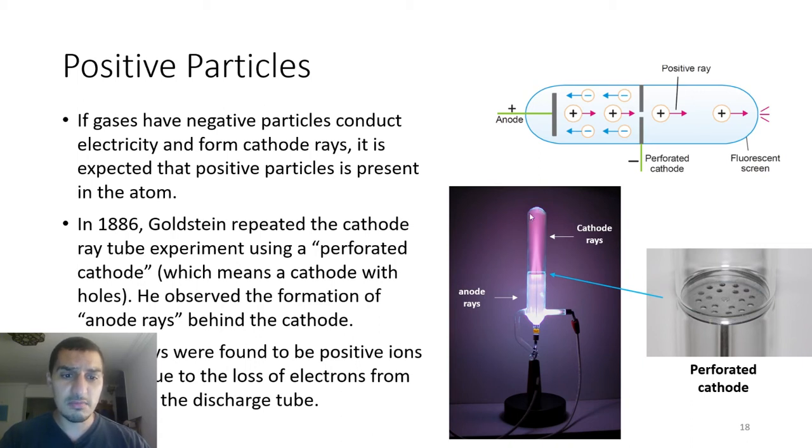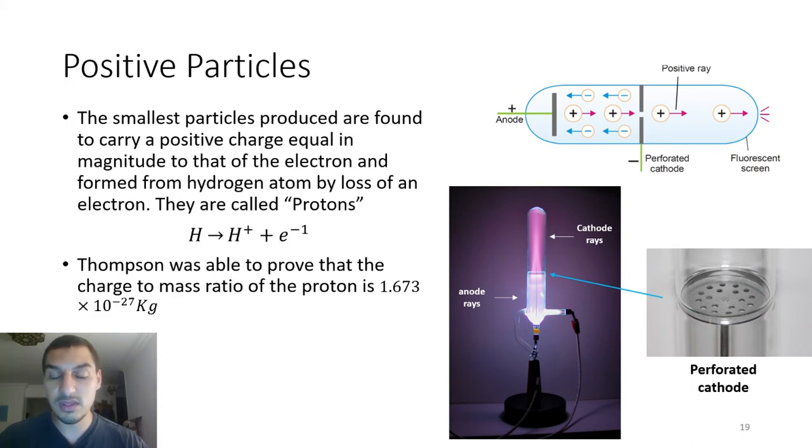And this is what we see when the experiment was done: there are these rays, which are the cathode rays, which were the same color that we saw before. But here we will also see the anode rays, which are the rays emitted due to the migration of the positive ions to the other side of the cathode ray tube. By seeing this, we now have evidence that there is something positive in the atom, and that these positive particles neutralize the atom. So the atom is electrically neutral.